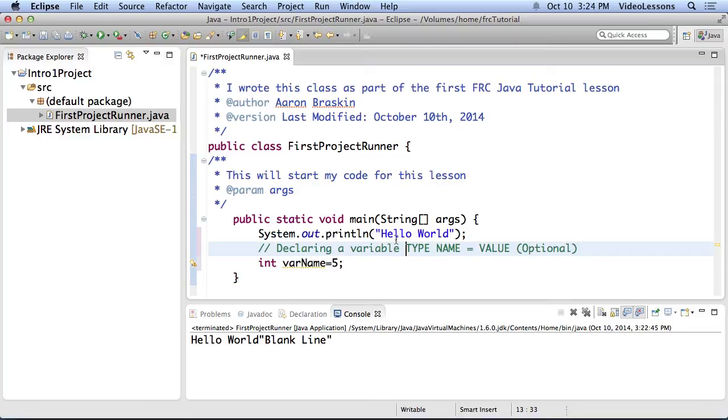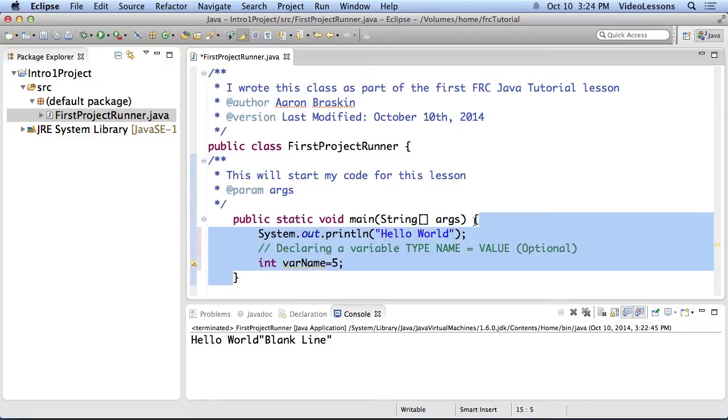A variable only exists in Java within the enclosing code block that it was created in. And it only exists after it's been declared. The code block is represented by all the area encompassed by the curly braces. So this variable exists within my main method.